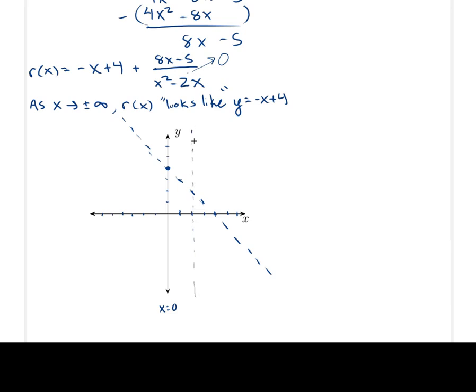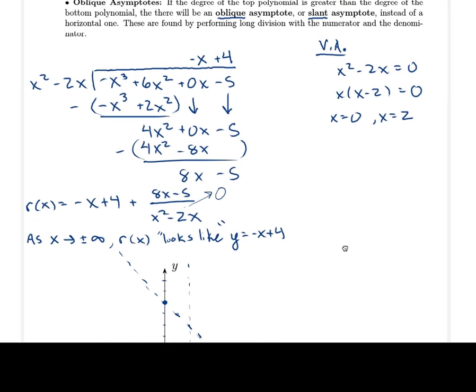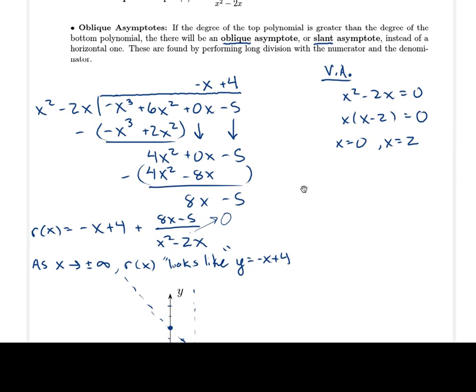All right. Now let's take a look at zeros. Okay, now this is a little bit tricky. What this is actually going to require of us is to remember some of our skills from working with polynomials. So we want to set negative x cubed plus 6x squared minus 5 equal to 0.